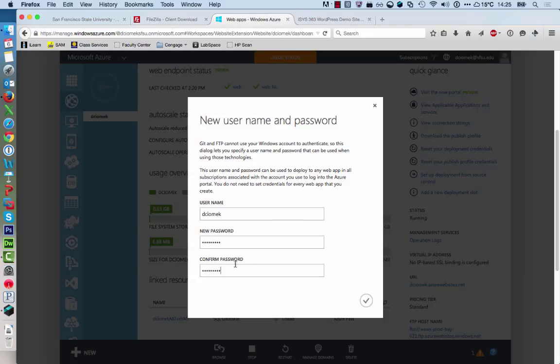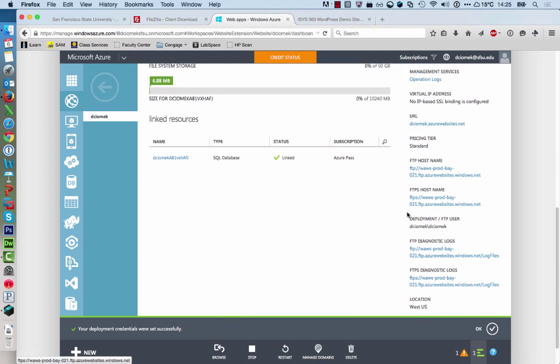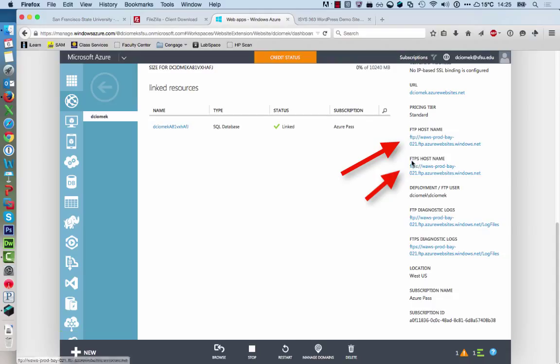So again, whether you set this up for the first time or you just reset those credentials, doesn't matter. Now, what happens then? In this case, it will set the deployment credentials here on the bottom. You see this, it takes a couple of seconds and it's done. Now, all the settings are pretty much here. You have FTP host name for regular FTP or a secure transmission. You'll have the deployment user, and the username is actually both, right? And this is a backslash. So depending on what you created, you'll see here, this is the part of the Azure account, and this is the part of the FTP user that we created, but your username for FTP is going to be both. And then the password that you just created.